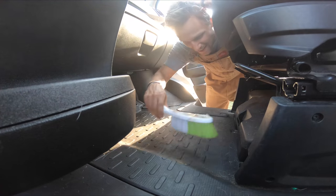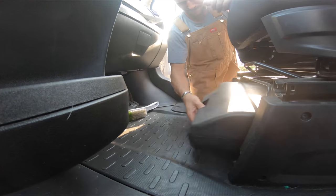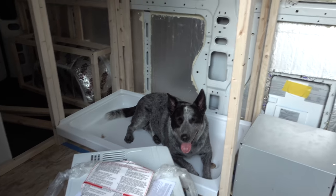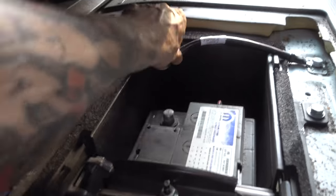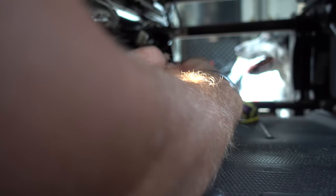First things first, try to get rid of some of the rock in there. They do tell you to disconnect your battery so that when you're disengaging your wires you don't trigger your airbags — right there under your feet. I disconnected the negative so when you pull the connectors you don't deploy those. Don't risk it if things are working correctly.